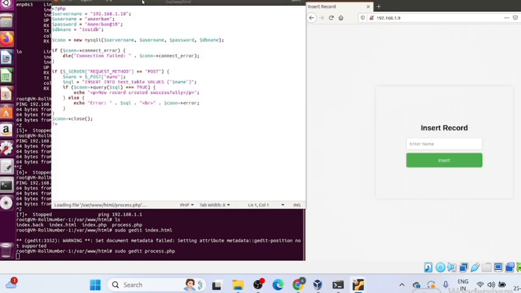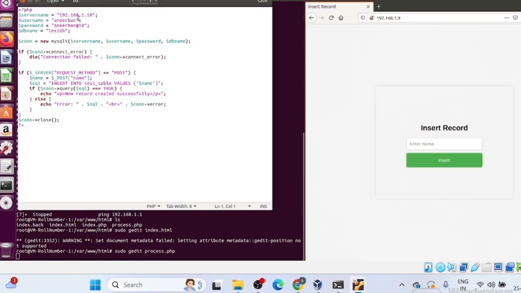So if you see, yes, we can clearly see here that the IP addresses are written and we are trying to connect to the database. If you go through the first four lines, it says the server name is .10, that is VM2. This is the username of the database, this is the password of the database, and the database name is testdb, that I demonstrated in VM2. Now if you see the query here, it says insert into the test table, the name column. This is the name that we are getting through the post method.